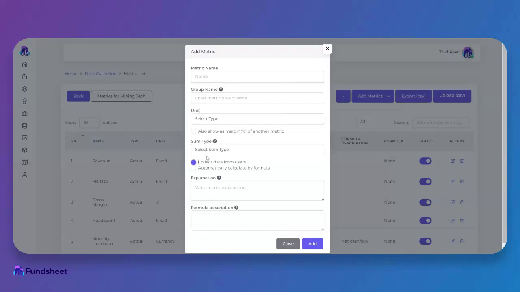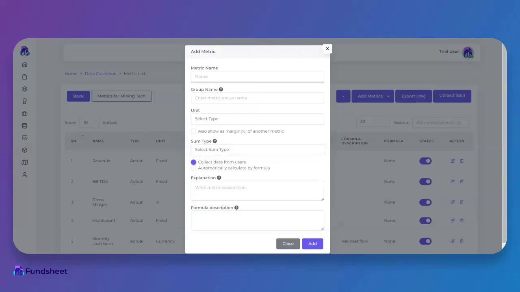You can choose whether it's a sum of periods. For example, what that means is when you condense the monthly data into quarterly or yearly data, do you add them up? For example, revenue, we collect that monthly revenue for the year. You'd probably want to sum up every single month to get the yearly revenue. Whereas something like headcount, which is number of people, you probably want to go with the last month within that period. For example, if you've got 12 headcount one month, 13 headcount the next month, you don't want to sum it up to 25. You just want to know what is the headcount at the end of the quarter. So you go end of period for that one.